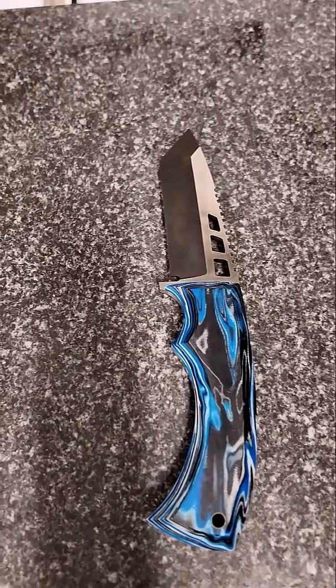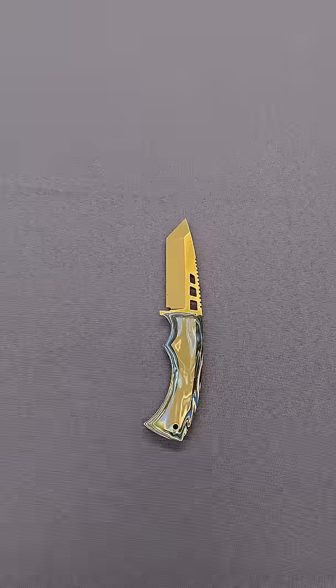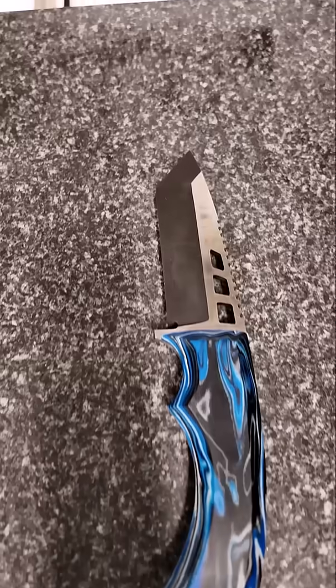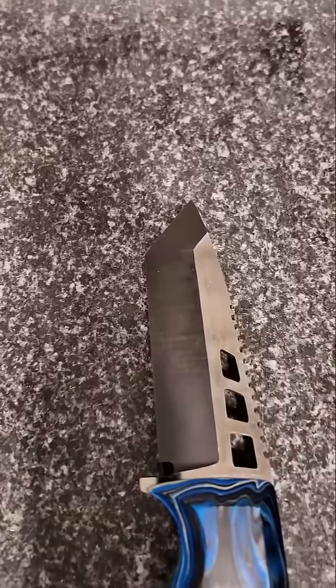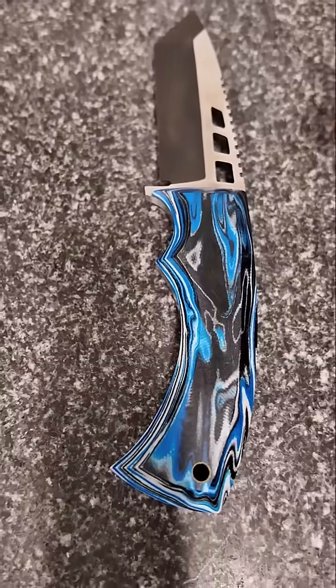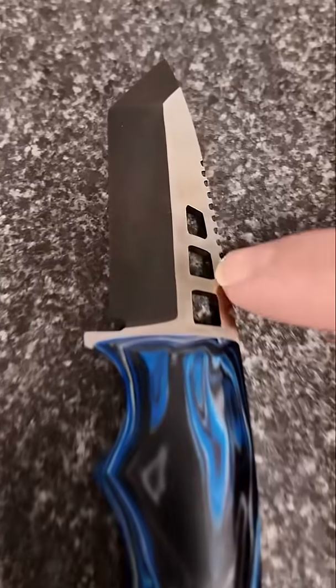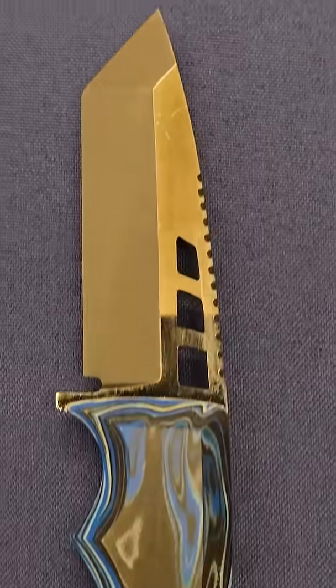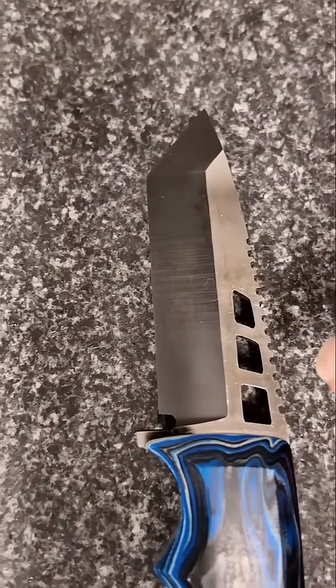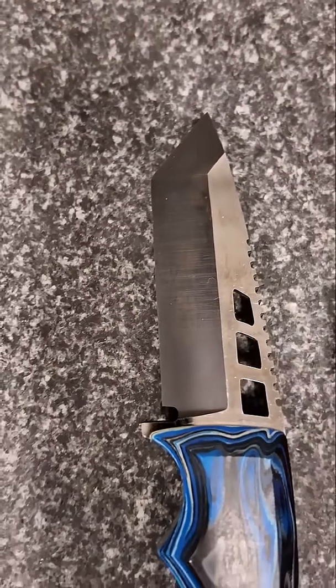What steel is it? What design choices did you make? Sure. So this is O1 tool steel that was provided for the class. That's kind of just a plain carbon steel, not stainless. So I did have to battle against this thing trying to flash rust if I left it damp. One of the more difficult things was piercing these holes. I did that in the soft state before heat treating — drilled a hole, threaded a jeweler saw blade through there, and then sawed those holes out from the inside. Those aren't broached.